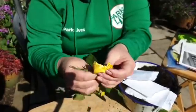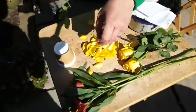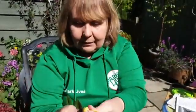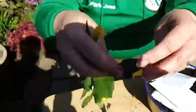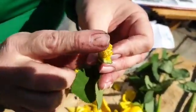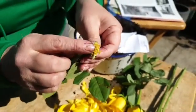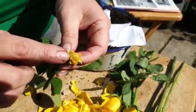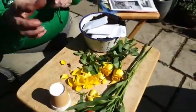Keep going, still going. Now, you could dry these petals out and make them into something that smells, oh, really nice. But we'll keep going. And there, after all of these petals have come off, right in the middle, this is where the bees and the butterflies like to go, and where the seeds will be made for the rose. So have a really close look, if you get to be able to do it, in the middle of flowers, and see if you can see where any of the seeds are. Something for you to do after.